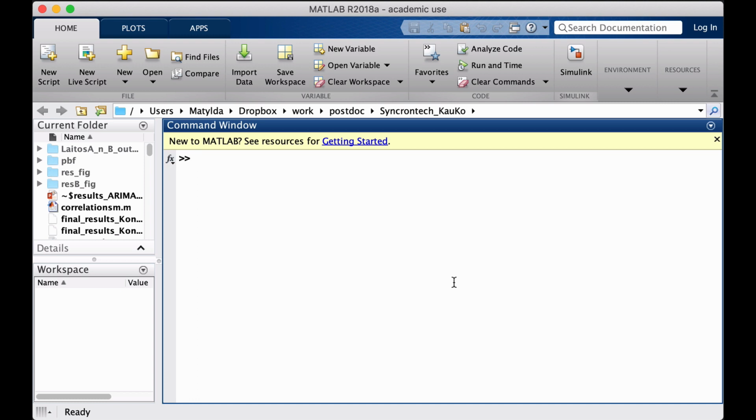But once it boots up, this is how it roughly looks. Now it depends if you're using a Mac or a Windows machine. It depends also whether you have actually opened Matlab on your computer before or not. But this is a rough look that it should have. For a while before it shows ready here, once it's booting, it will be saying initializing. So once it's initializing, this prompt symbol wouldn't be here yet. And that means that you have to wait before you start doing anything. But now my Matlab is ready, which means that we can start doing different things in it.